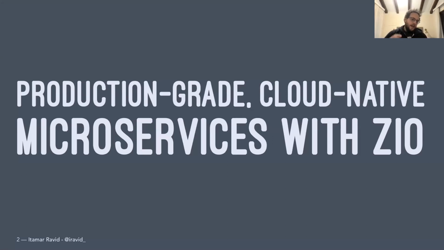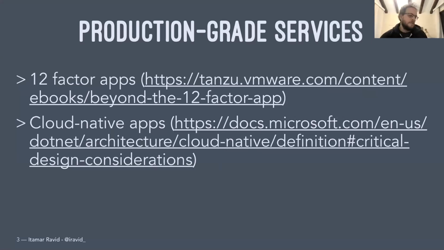So when I did some research for this talk, I reviewed some well-known guidelines about how to write resilient and well-architected apps. One of them is the 12-factor application. I put these links here, and when I post the presentation, you can look into them. The 12-factor application is a pretty good set of guidelines on architecting applications. And in fact, I linked to an update to that set of guidelines. I chose a few of the guidelines there to discuss in this presentation.